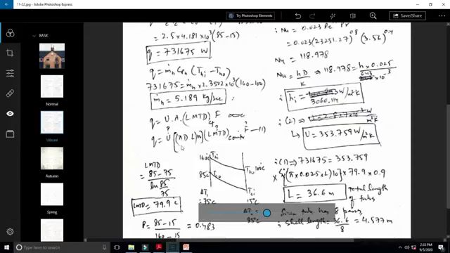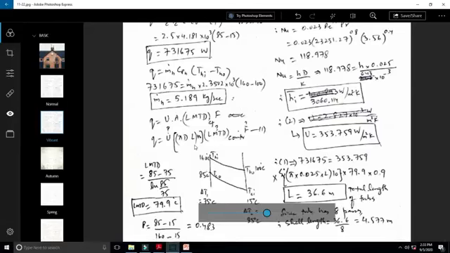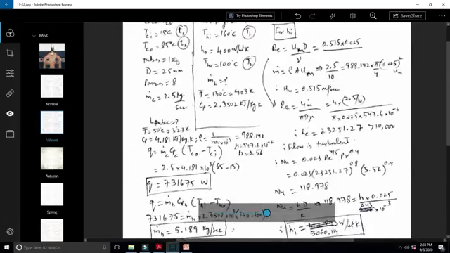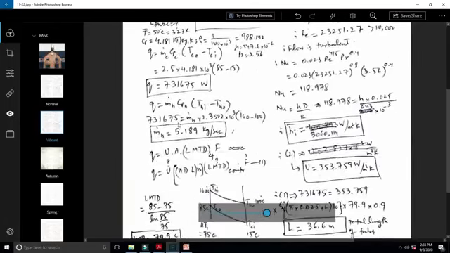Area of course would be pi dl. Area would be pi dl because it would not be pi by 4 d square, because convection heat transfer will be taking place from the surface area of the tube, which would be pi d times the length of the tube, and n would represent the number of the tubes because there are 10 such tubes.